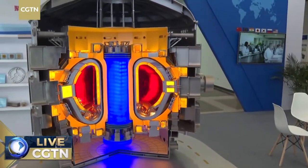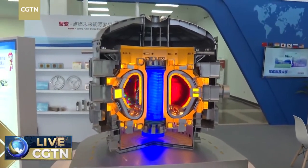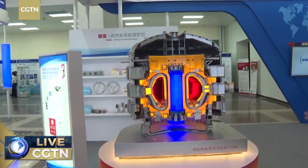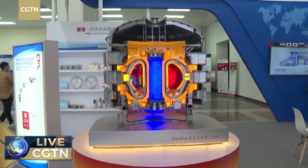As you know, the principle of the sun and the stars is fusion. It appears in nature, so we would like to produce the same sun on our Earth. It aims to prove the feasibility of fusion. Yes, a large scale and carbon-free style. Yes, environment friendly. It's much more like that.